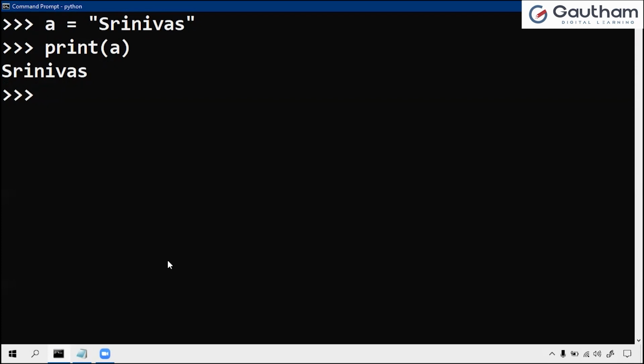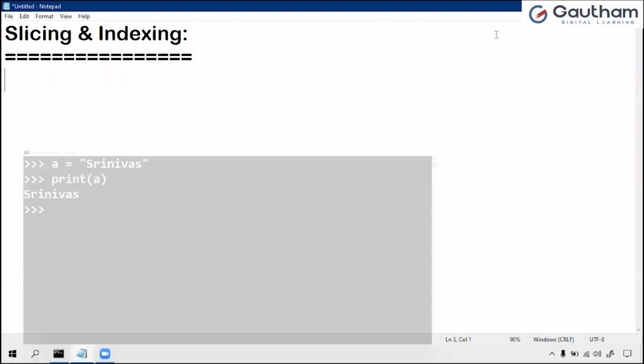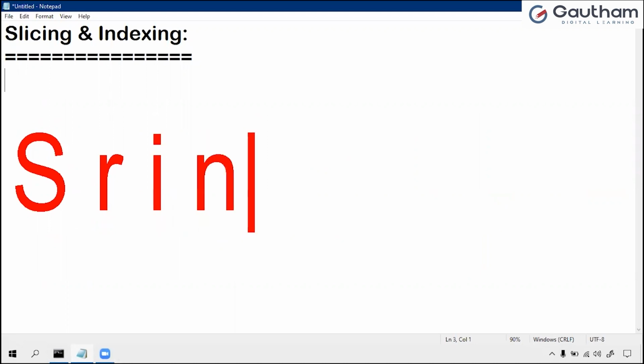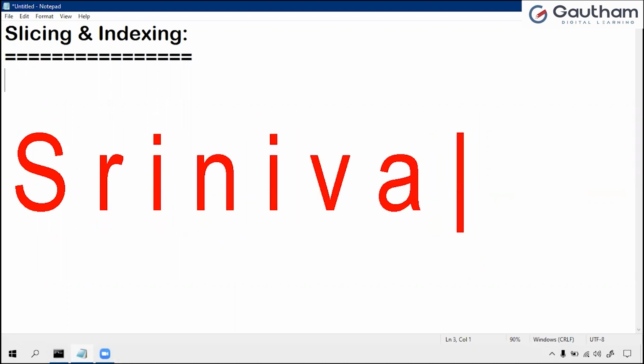What is the index for the first character? What is the index for the last character? How does this indexing work? Let us observe. So this is Srinivas. What is the index for the first position?